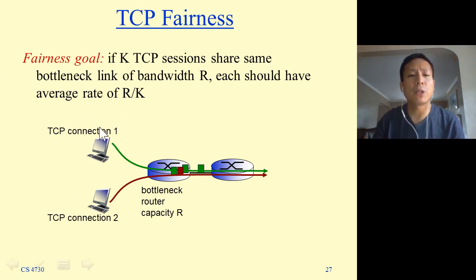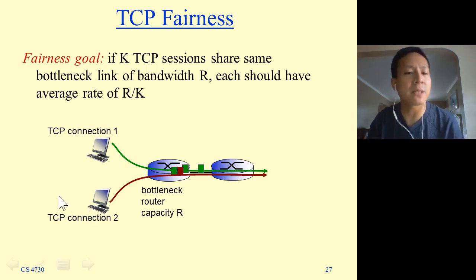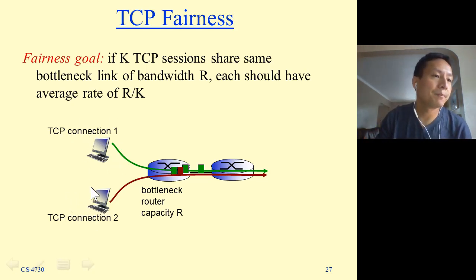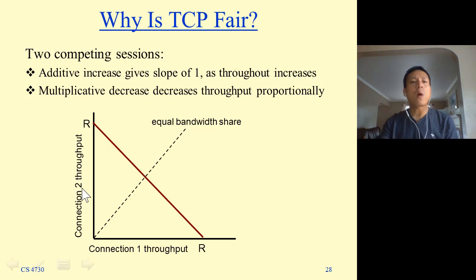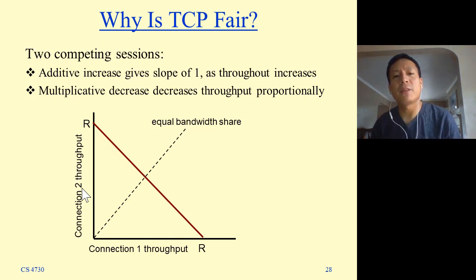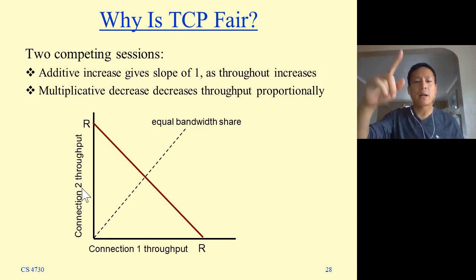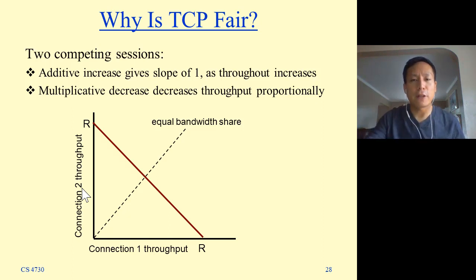So for example, if one TCP connection gets all of it or gets 90% of it and the other ones get just 10%, it's a bad design, right? So we will tell you why the TCP we have discussed, the slow start and then congestion avoidance, is approximately fair for everyone, and how it can be achieved.